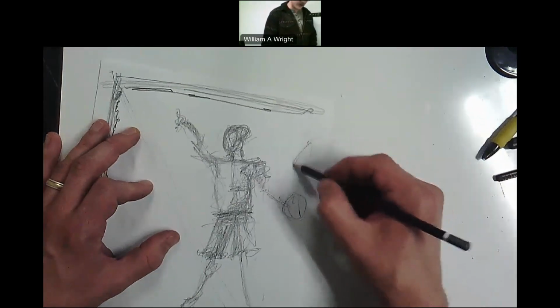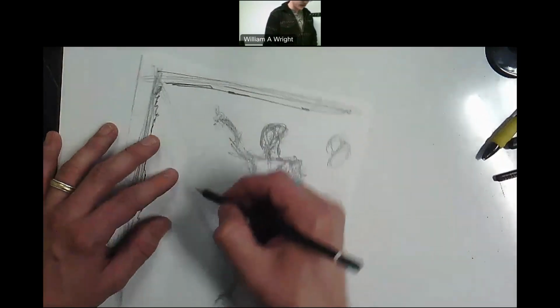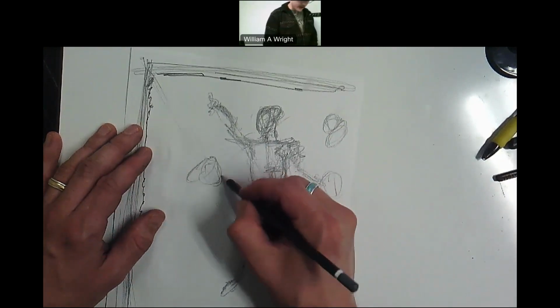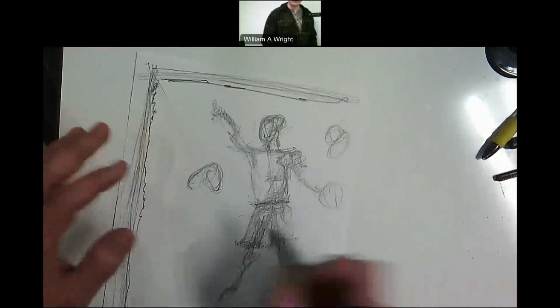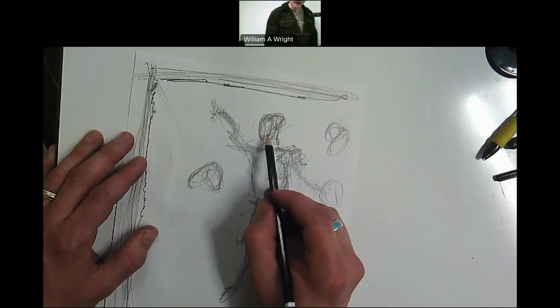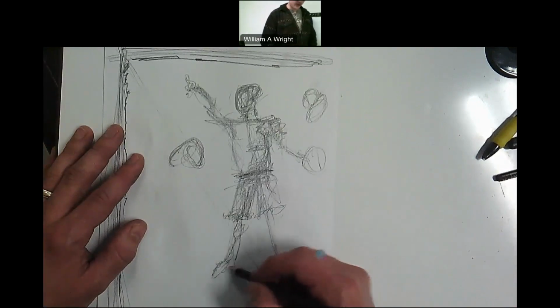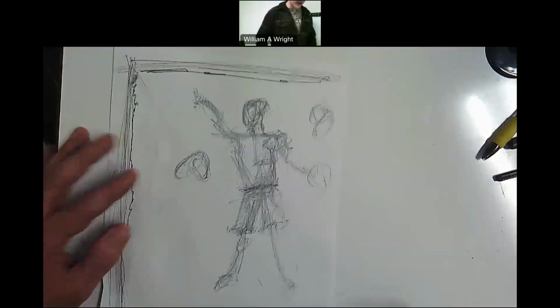If I do this, that allows me to get the essence of which direction his pose is. You can do this with faces in many directions, right? See that? Now that person's looking that way. If you want them to look up, you do this, right? These little tricks can help you get a fullness or a three-dimensionality to it. Now, you should correspond it to the head you're looking at, but it helps you not have to try to draw noses and details and all that kind of stuff. But in any case, that is the start of a gesture.